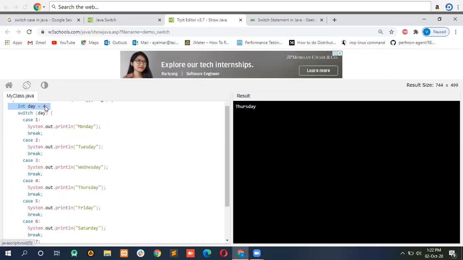Then next thing is, this 4 we won't have written over here, right? Because right now 4 is written in the coding, so it will only give me Thursday as output. That means whenever I execute this program, I'll get the same result. What I wanted is that whenever I execute this program multiple times, I get multiple outputs, sometimes Sunday, sometimes Friday or Saturday, like that. So for that purpose, this 4 we need to remove. That is the difference over here.